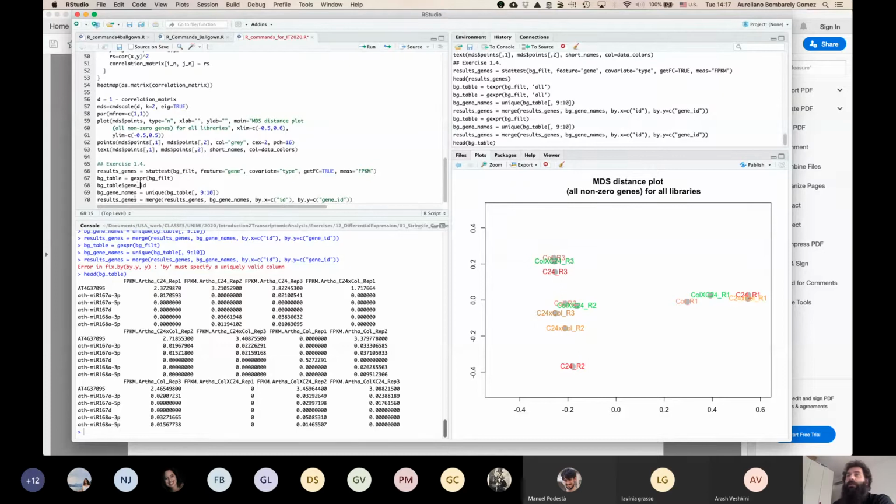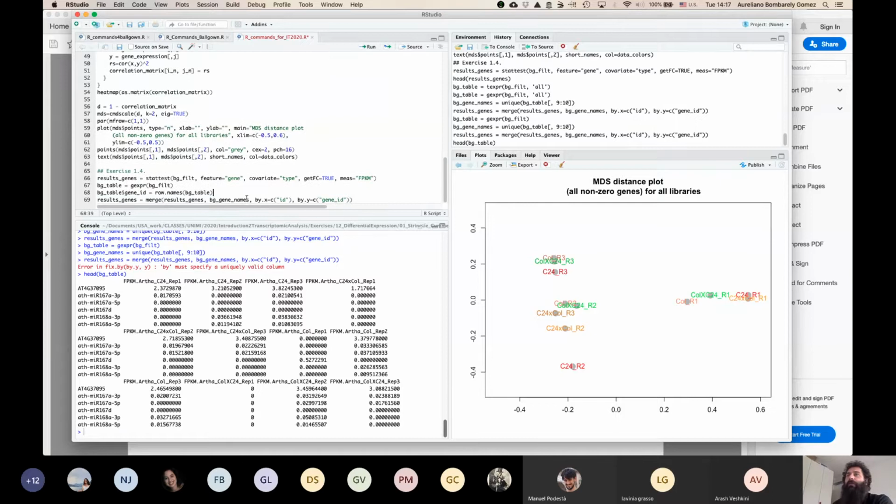So we can put here gene ID. That will be equal to, in this table where we have the gene IDs in the row names, so we can say row names of the BG table. That will fix the problem. Then if we want to remove this, we can put here BG table. Okay, let's run this.